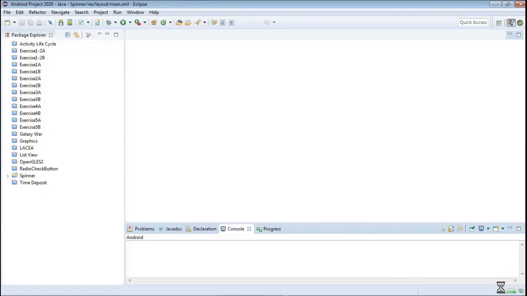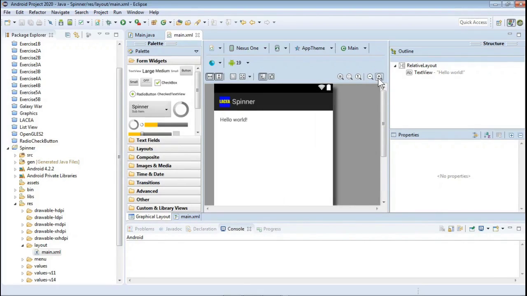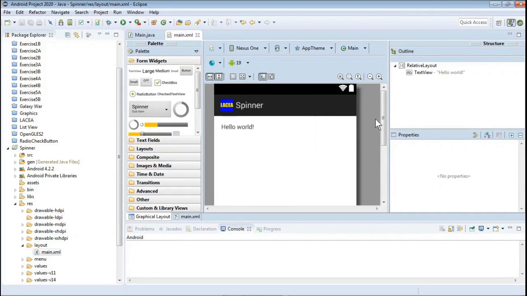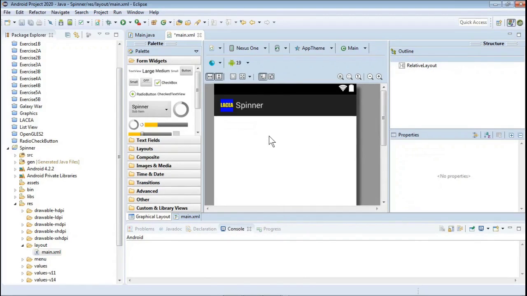Let us wait to load and display the graphical layout of our mobile application. Let us zoom in the graphical layout. I will select this text view and then press the delete.